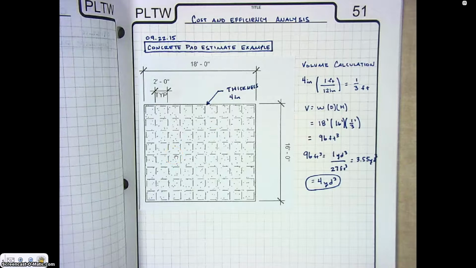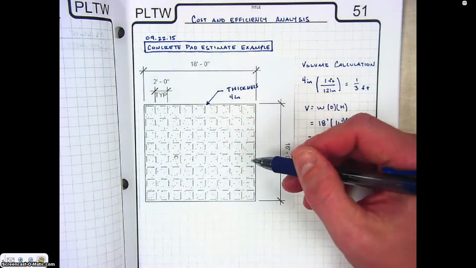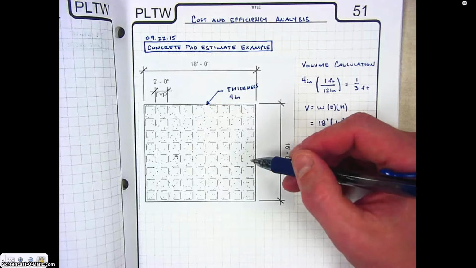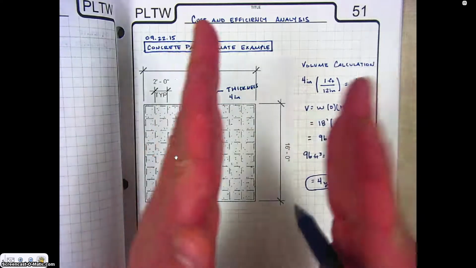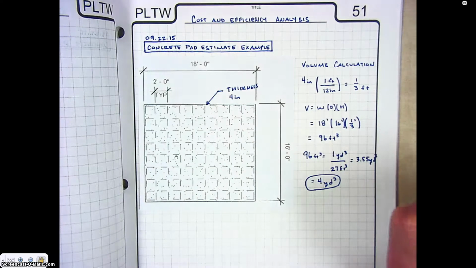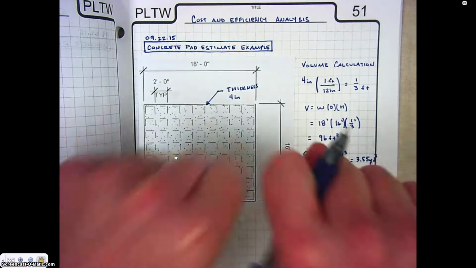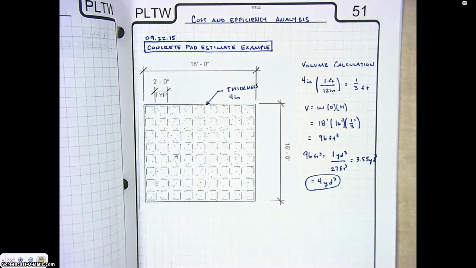All right, another thing that we need to know about concrete: when you're pouring a concrete slab, you have to include reinforcement or reinforcing bars inside that concrete. The reason you have to do that is because concrete has a high compression strength. That means when we push on it or push it together, it's very strong. However, it's very weak in tension. If we pull the concrete apart, it will break much easier than it will under compression.